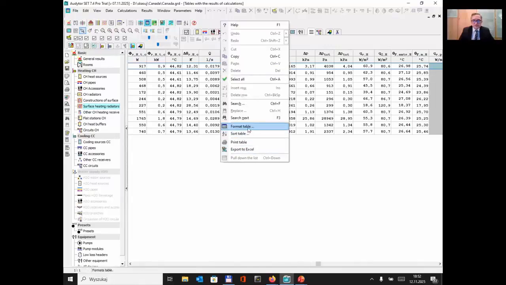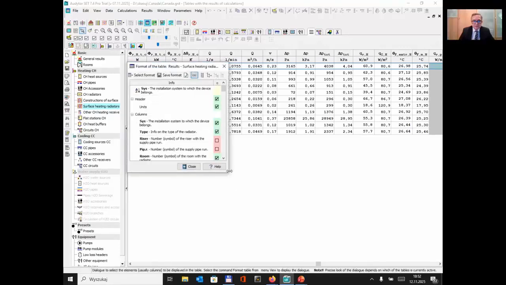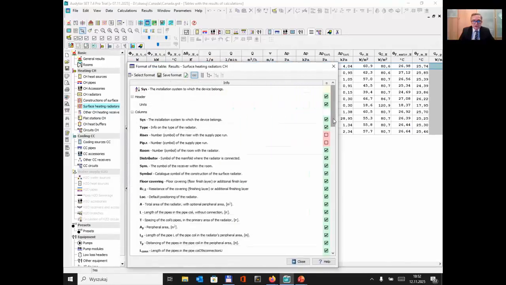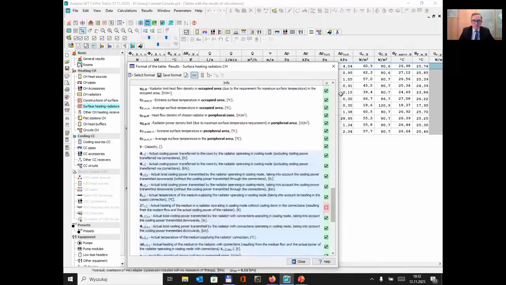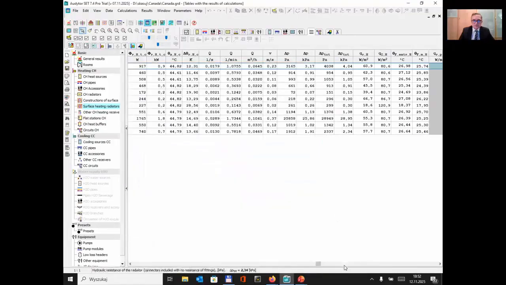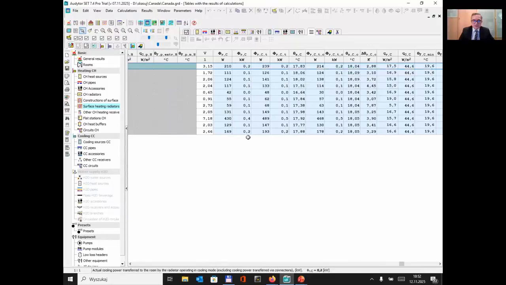You can select, right-click and select Format Table, and you can decide which columns should be visible. But the important thing now is that we have also this blue section.